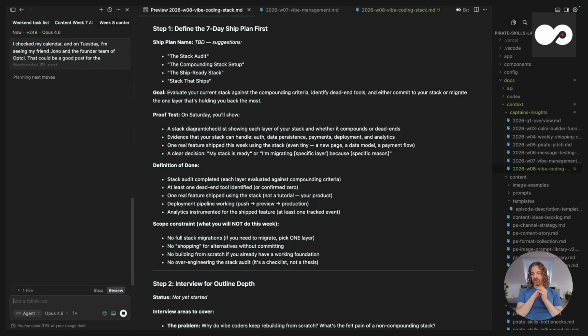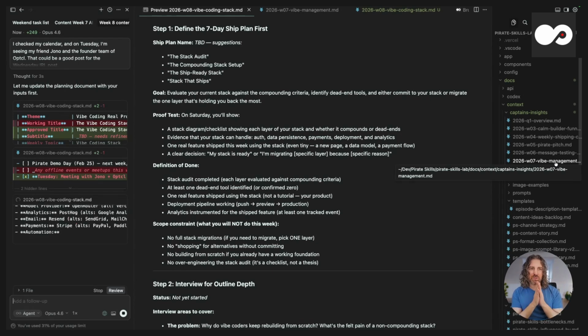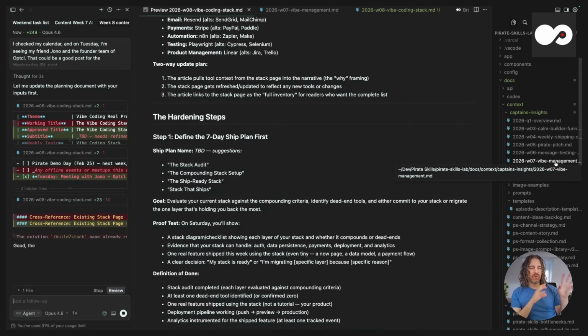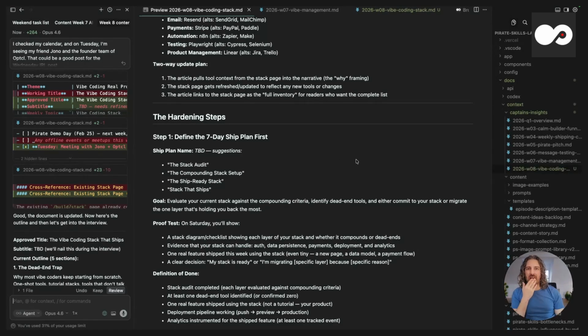Now, this is, as I said, my opportunity to breathe in soul, to update it, to give it my opinion, to have a much less generic process. I've already kind of completed this process, and every time I didn't like something, every time I noticed, oh, this type of post is not landing, or I don't feel comfortable with that, I can just tell it to change the weekly outline, the preparation document. So I know that in the future, this will be referenced again, and every week will be a significant improvement.